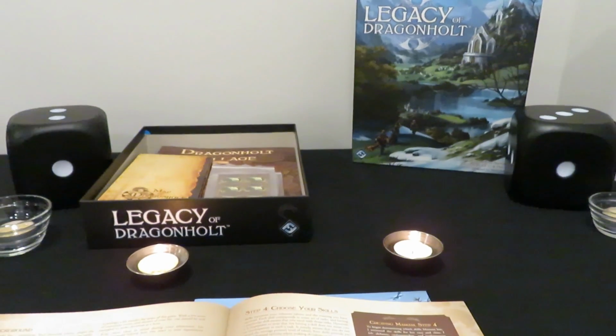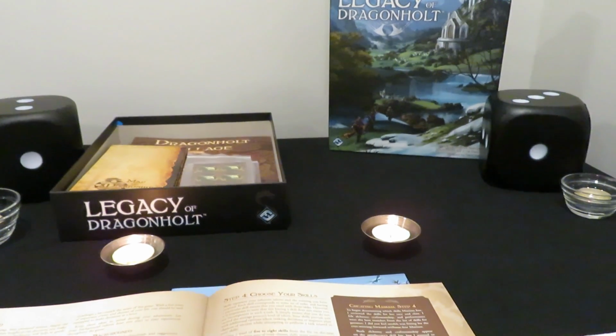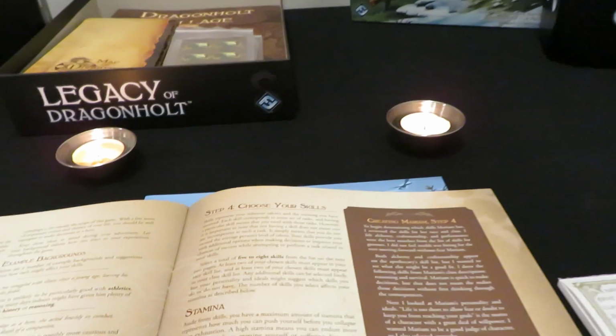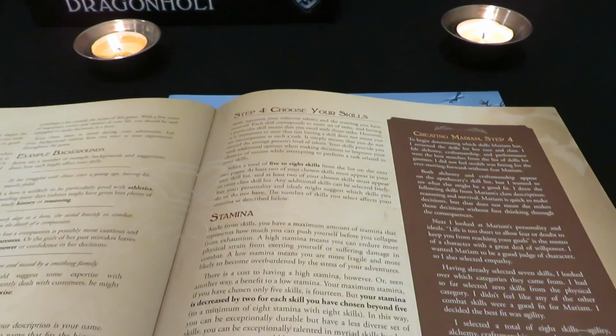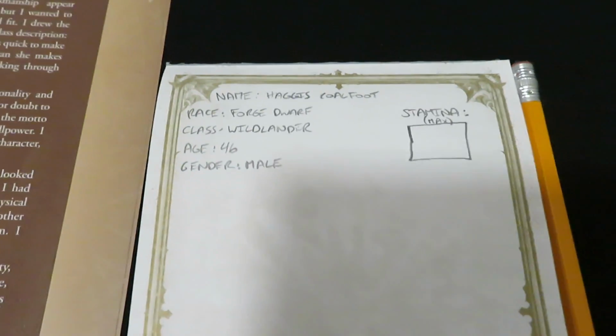So that's essentially the physical description, personality, ideals, and background of our Forge Dwarf, Haggis Coalfoot. And again, he is a Wildlander. His age is 46. That's what we're going to put him at. And he is a male. Again, we haven't talked about the stamina. We're going to do that in a second.